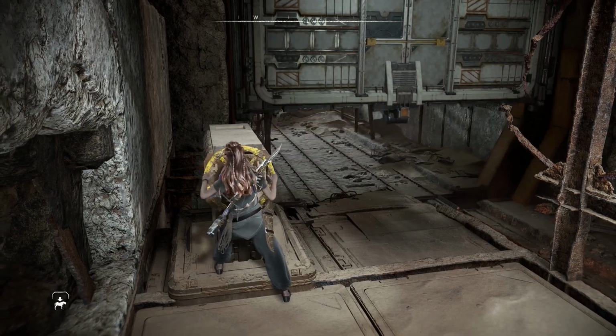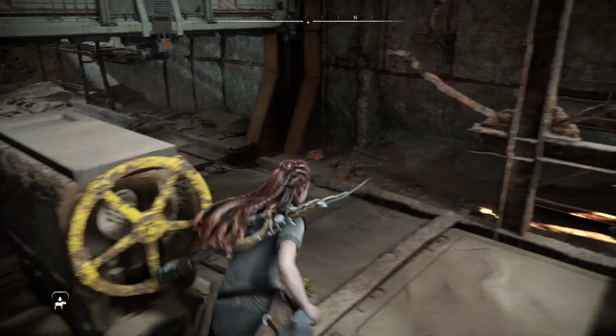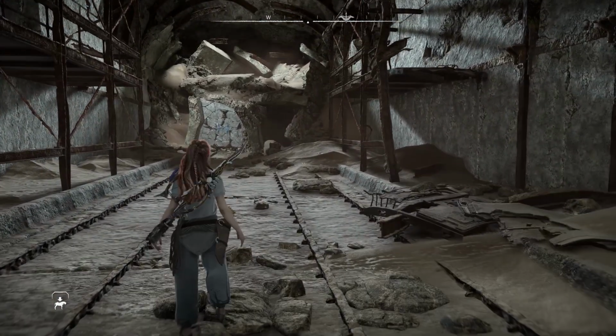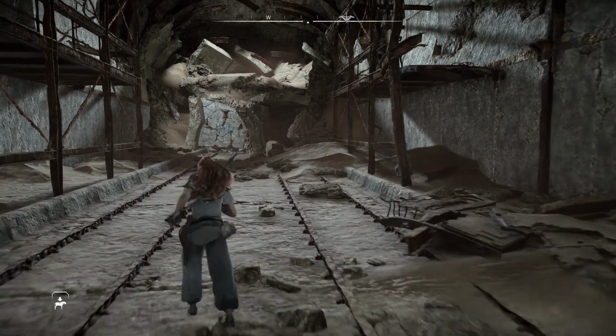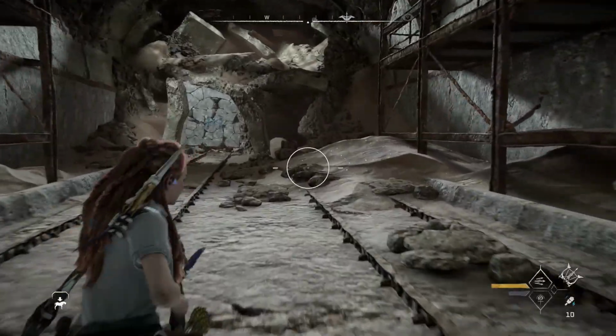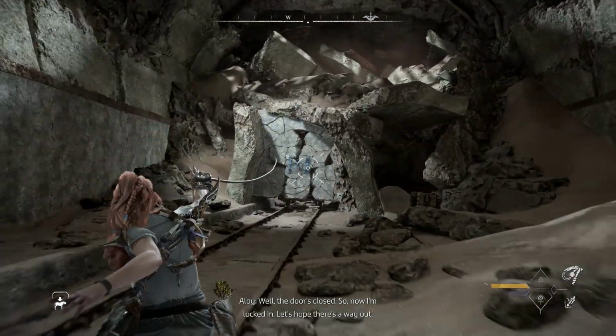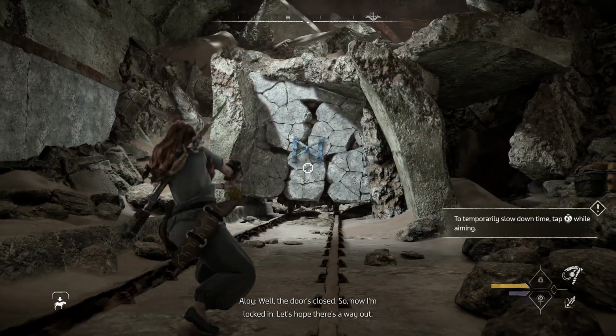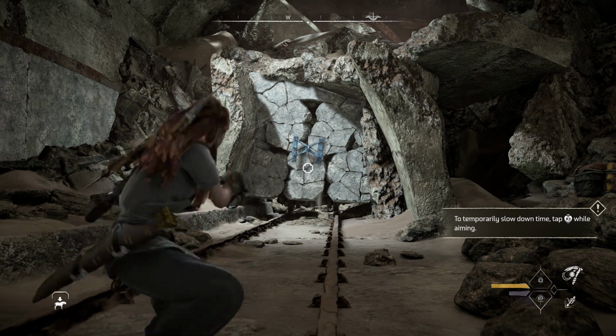Use the wheel to lift up the door. The door will close over time, so you have to get through very quickly. Once you're through to the other side, you will see at the end of the cart tracks there is a wall that you can grapple to pull down. Pull the wall down. This will reveal a sort of large minecart kind of thing.